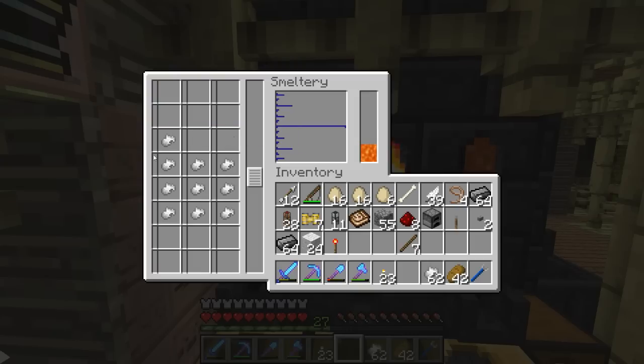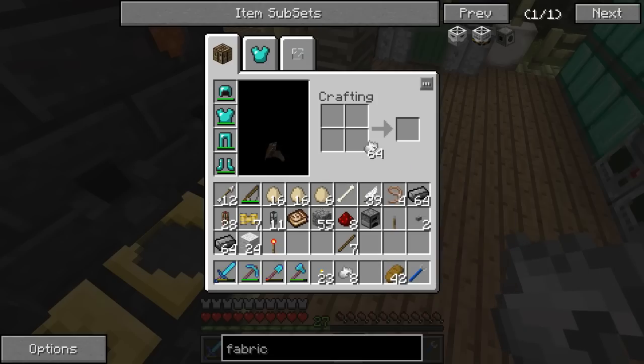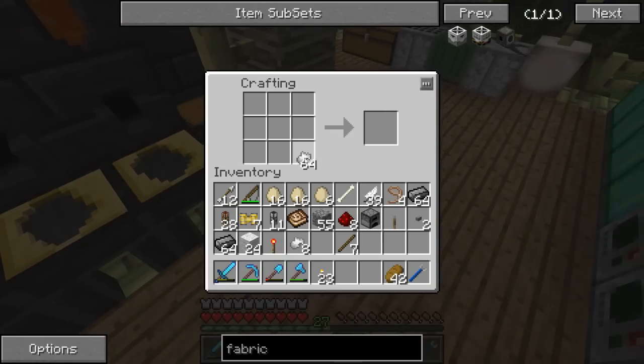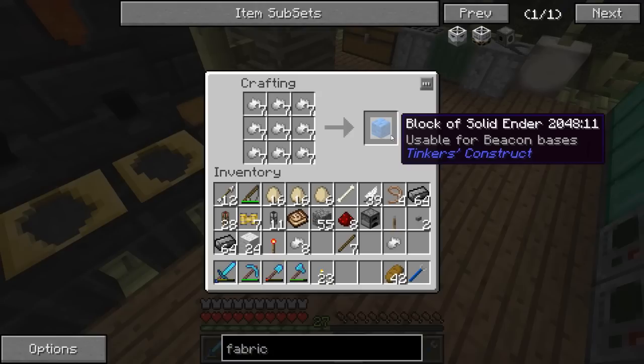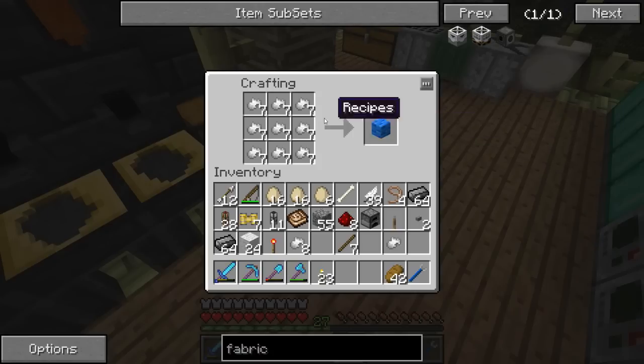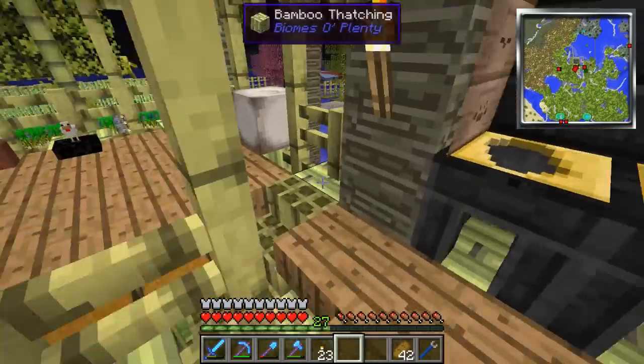Oh, well. Yeah, so I don't really know what to do about this aluminum thing. Put them in a normal thing downstairs. Redstone thing. Redstone oven, bro. But this isn't ore or anything. It's... wait, what the hell? Block of solid ender? What? The raw aluminum in a 3x3 makes a block of solid ender. That's cool. Yeah, that's not a bug.